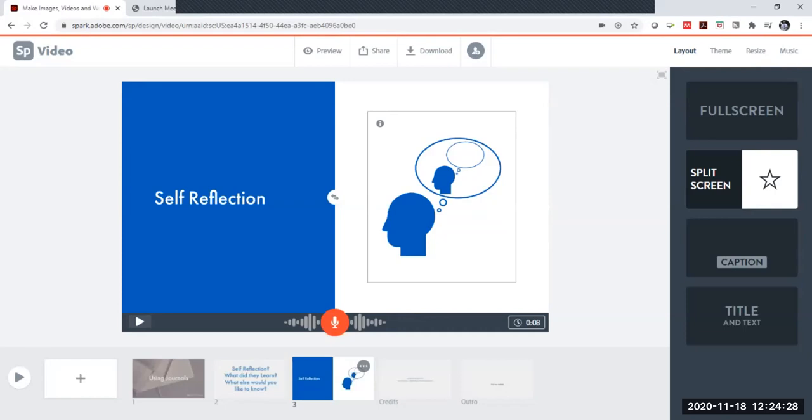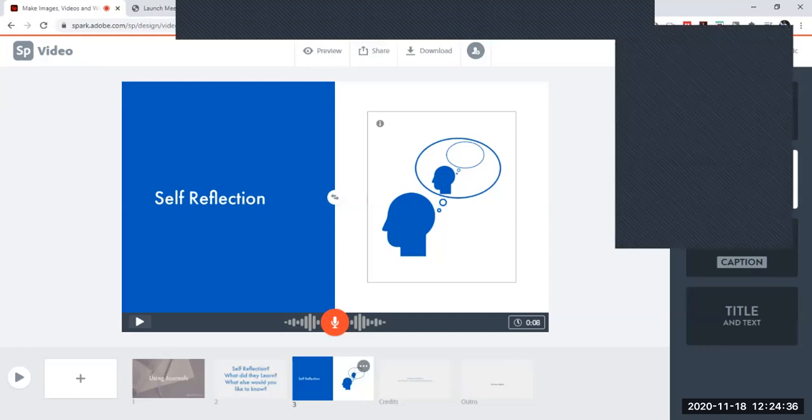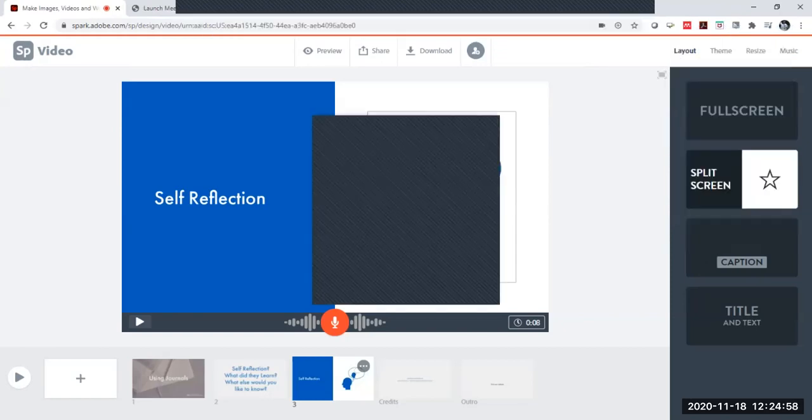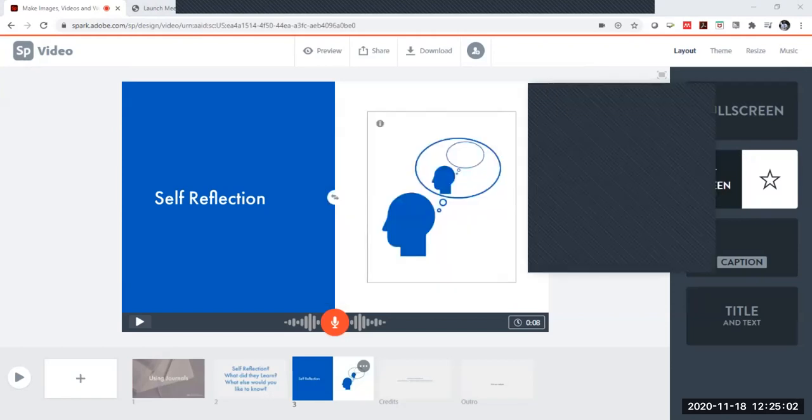Now, what I'm showing you right now is the Adobe Spark website. They also have a great mobile app for iOS devices. And I actually have done quite a few presentations on my iPad and pieced them all together there. And that works really well too. So if you do have an iPad and you want to do stuff on the go, you can do that too. Let's see. I'm going to quickly just check the chat to see if there are other questions here.